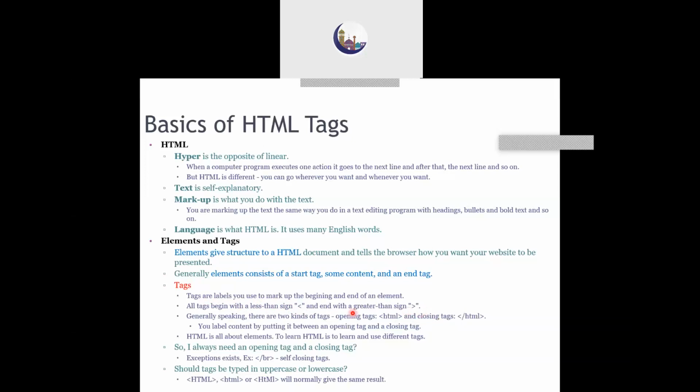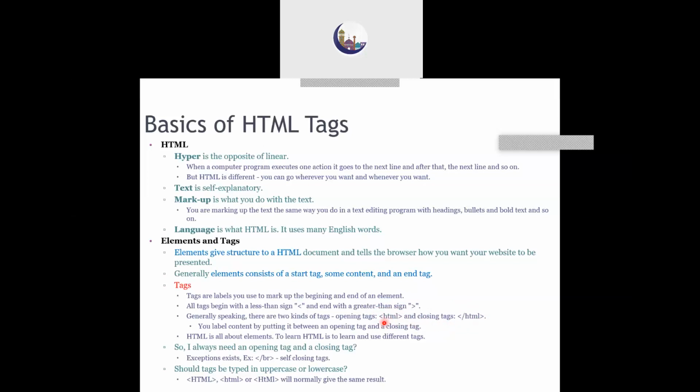And there are two types of tags. One is the opening tag and the second is the closing tag. For example, we have used the HTML opening tag, and the closing tag is identified by using a forward slash. Within the opening tag and the closing tag, whatever we write, including the opening and the closing tags, this whole section is called an element. The matter that we write along with the opening and the closing tag is called the element. Over here it is the HTML element. But when I say tag, it's only a part of the element. It will not contain what is kept inside it.